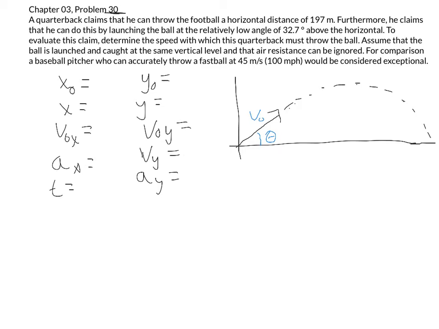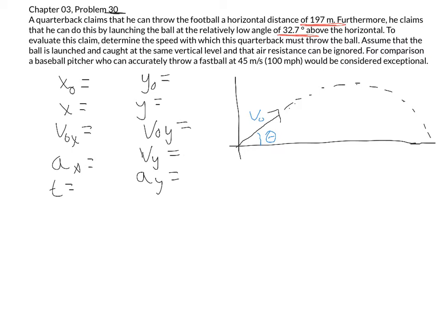But anyway, there's this crazy quarterback who claims he can throw a football almost 200 meters. We're given the angle that he launches it at, and we're asked to determine whether this guy is making stuff up, or if it's even feasible for him to throw at this kind of distance. This problem's a little tricky, so I wanted to give you a few hints on how to get started. First of all, let's talk about the setup.